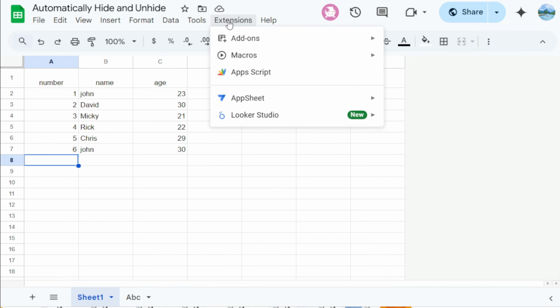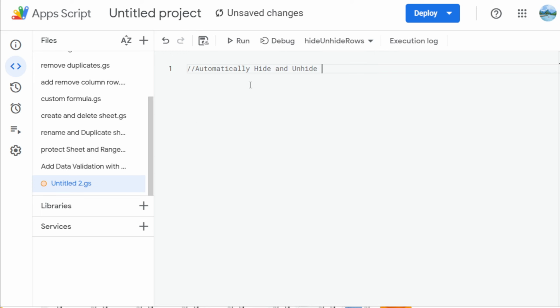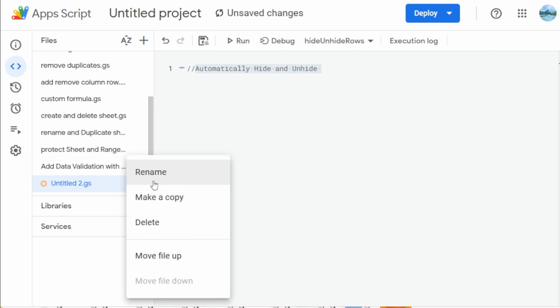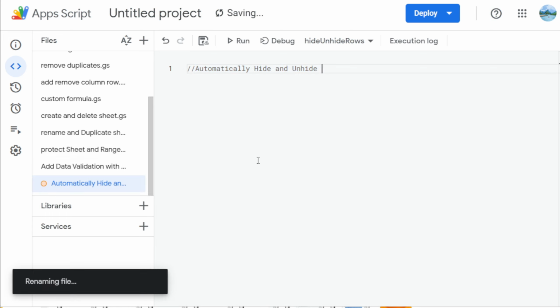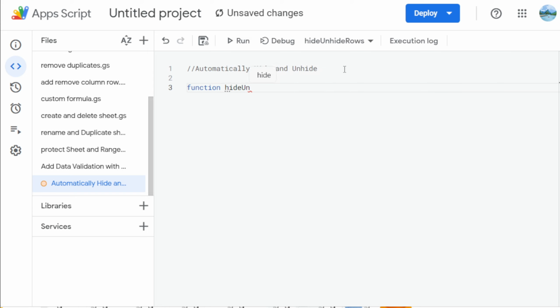For this, we'll click on Extensions, go to AppScript, and let me rename this. Okay. So first we'll take a function, call this hide and unhide.